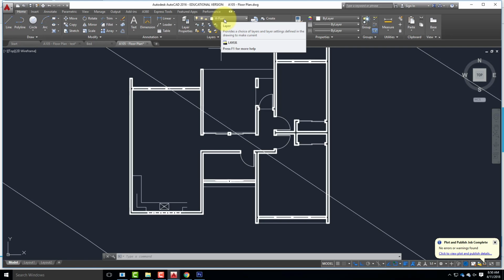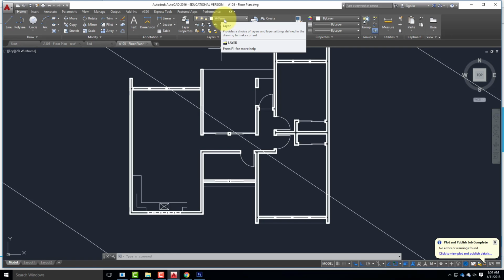Couple caveats to bringing in blocks. If you didn't create it and you didn't know who created it, there always can be issues when you bring something in. So number one issue, the scale's off. That happens frequently. Depends on who drew it and whether they did it to correct scale. So that could be a problem. Number two, the layers could be really weird. That's another thing that you might have to fix. Number three, they could be really complex and slow down your computer. It depends on who drew them and what they look like. So those three things can happen. We're going to find out.